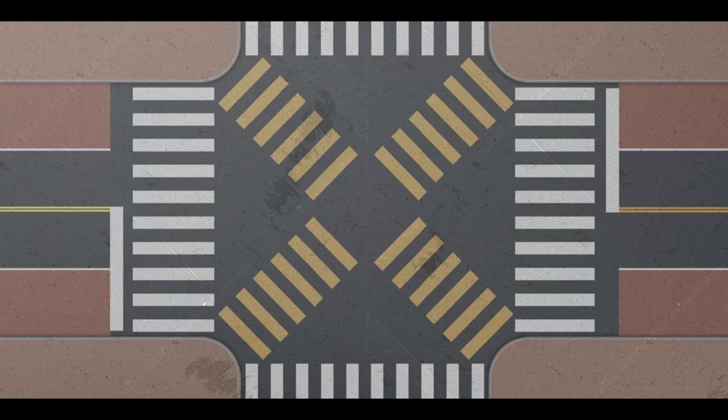Some intersections display red lights in all directions for a period of time. Known as a pedestrian scramble, this type of vehicle all-way stop allows pedestrians to cross safely in any direction, including diagonally. All green for non-motorists is known from the crossing at Shibuya Station, Tokyo. In 2020, NHTSA reported that more than 50% of pedestrian deaths in the United States — 3,262 total — were attributed to failure to yield the right-of-way, which typically occurs at intersections.